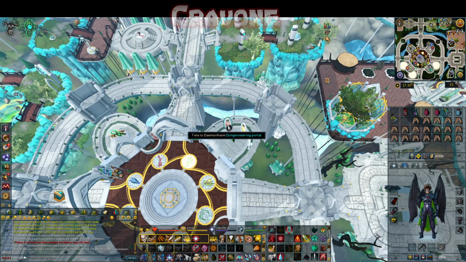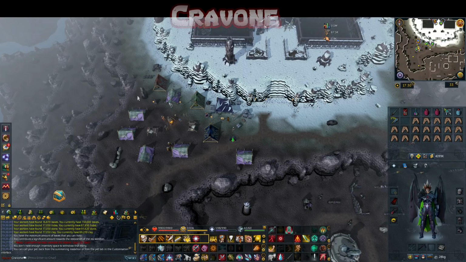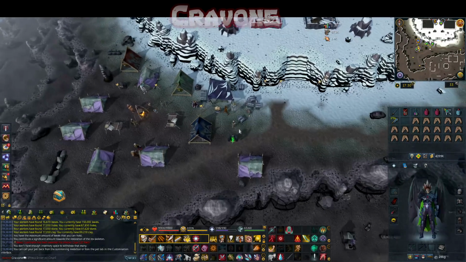So the first thing you're going to want to do to make this task really good, this task is in my opinion the best in the game in terms of money basically. So there's going to be a trick I'm going to show you with the chest.